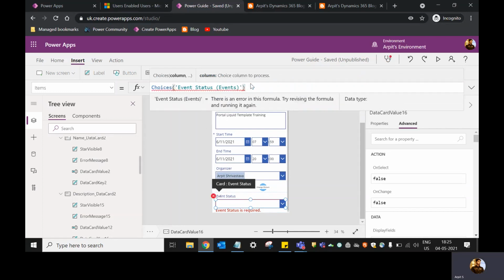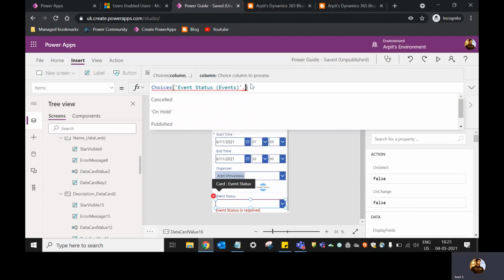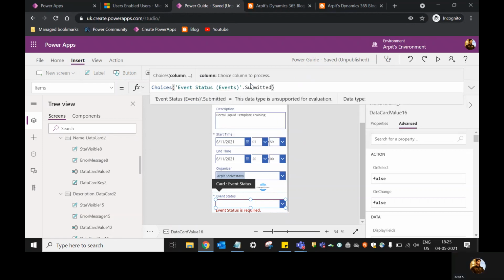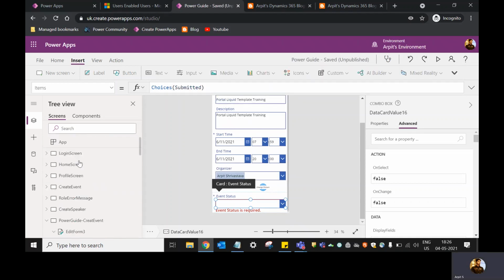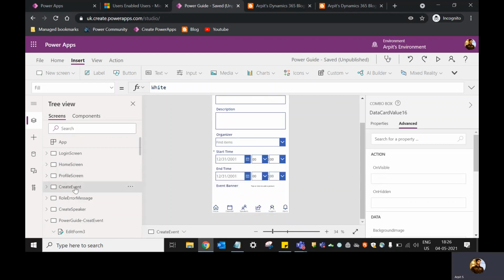It's supposed to take it, but unfortunately it's not working. Let me check what error it is giving. Okay, let me check in the form that I've already created.